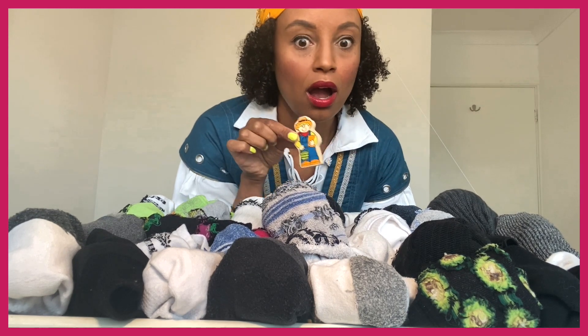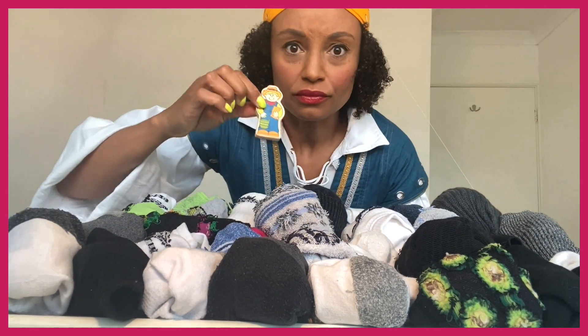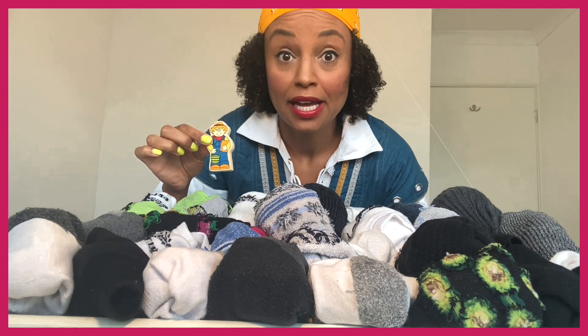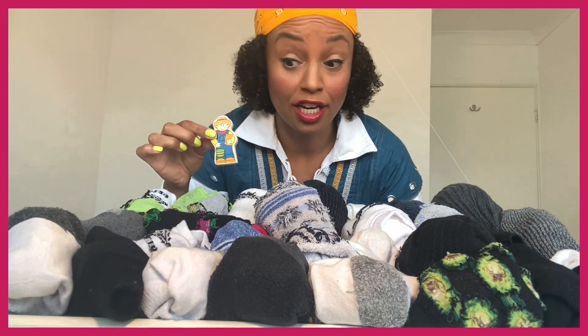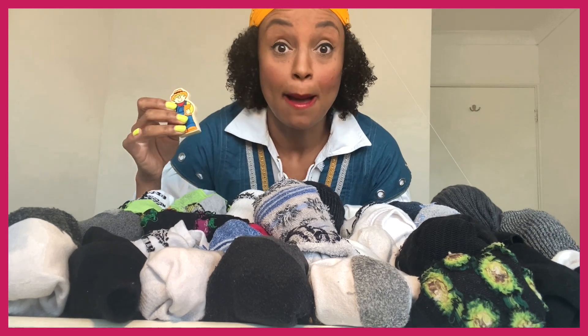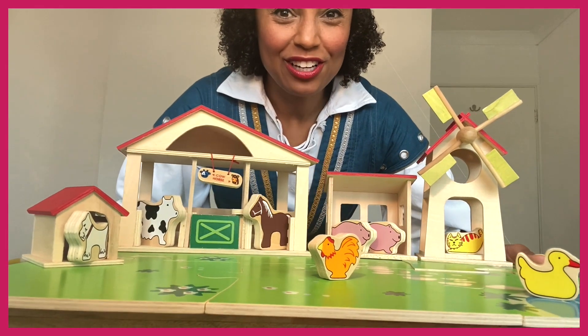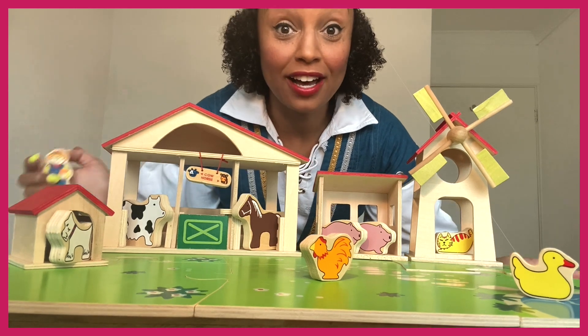All of you sheep, take good care of yourselves, look after one another. You know the farmer loves you very much and he'll be back very soon, but he must go and find that missing sheep. So what should he do? Let's go back to where he came from - that's a good place to start. Let's go back to the farmyard and have a look around to see if we can find that sheep anywhere.